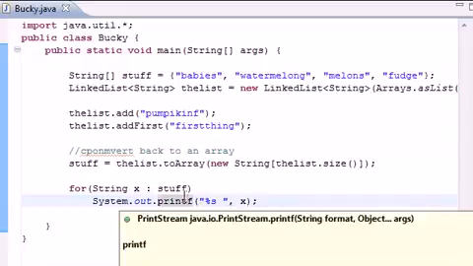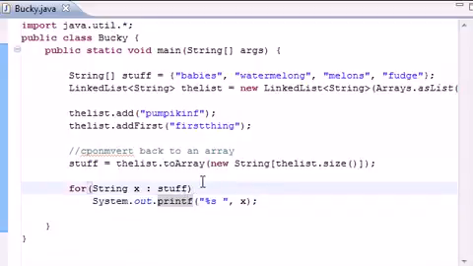So that is how you can convert arrays to lists and lists back to arrays, depending on how you want to treat it and what methods you want to use on it. By using this technique, you can take a collection of data and use both array methods and list methods on it. With this information, the whole world of lists and arrays is in your hands.